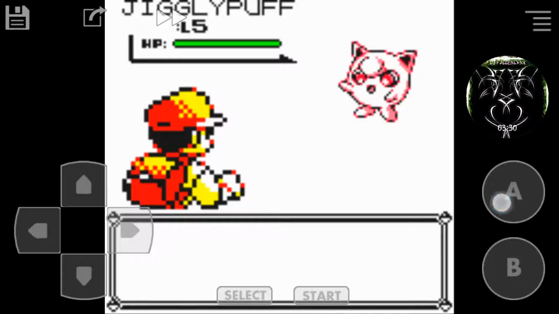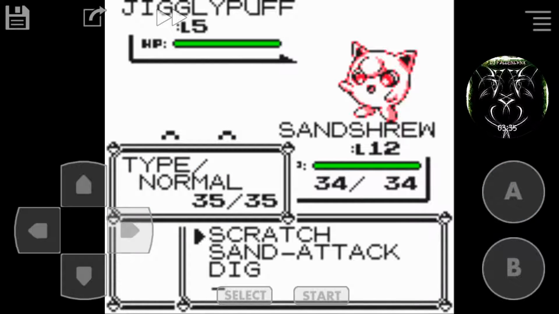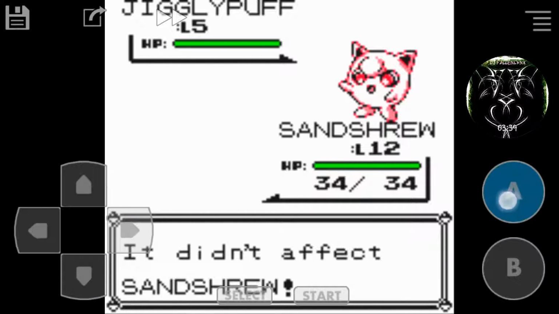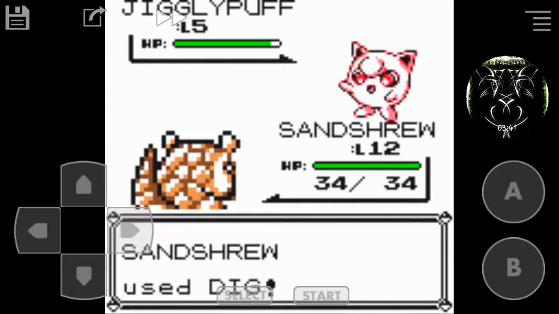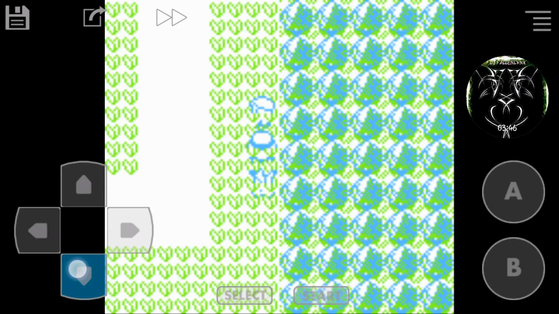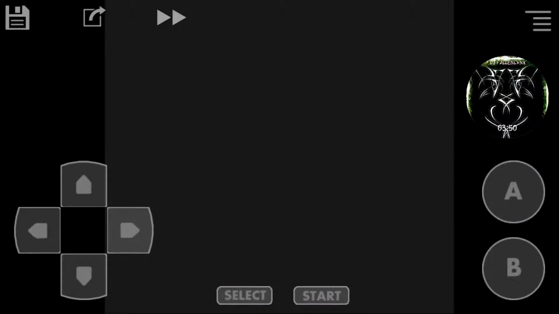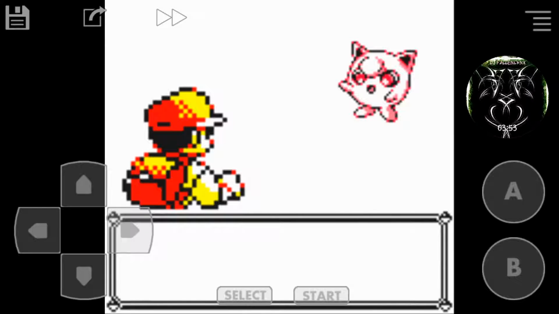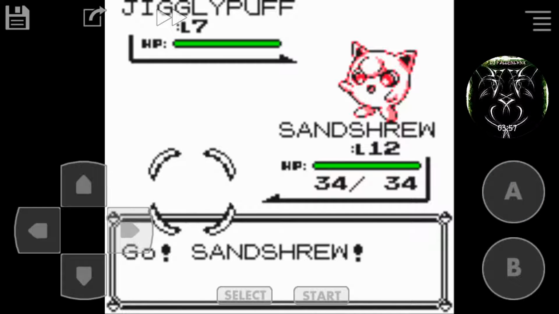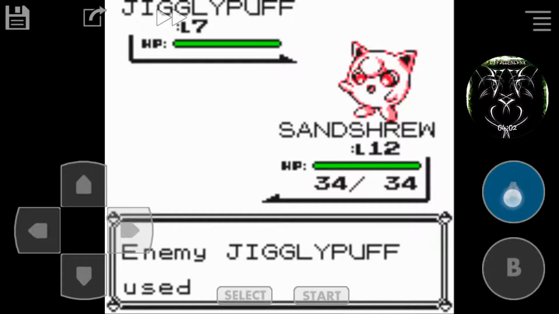Oh, that's a Jigglypuff. It's a level 5 Jigglypuff, but it's Jigglypuff. I will use Dig because I don't want to get hit by Sing. One shot. That would have been a bad thing if I had gotten hit by Sing, because more Jigglypuffs with their terrible voices. So let's go fight and Dig again.